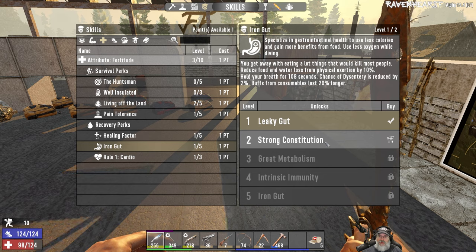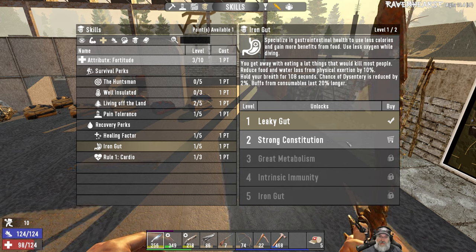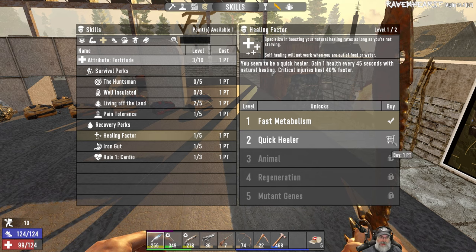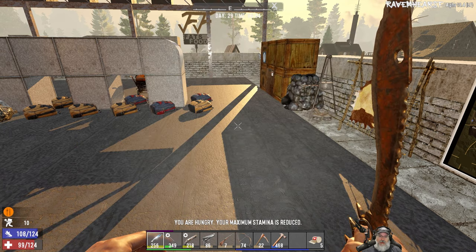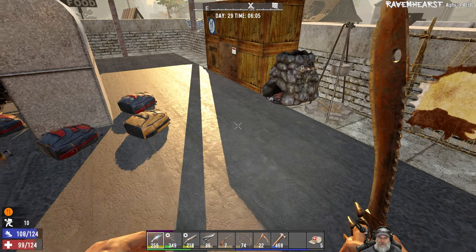Iron Gut 2 is going to reduce food and water loss from physical exertion by 10%. That's really probably the most important part of that. Buffs from consumables. Yeah, okay. I just really like the passive healing. So I think we're going to go with Quick Healer next. Pain Tolerance is definitely at the top of the list for us. And we need to start working on Perception in general so that we can get Lucky Looter up too. Because even just taking this 1 point in Lucky Looter seems to have made a little difference. Not a huge difference, but a little difference.